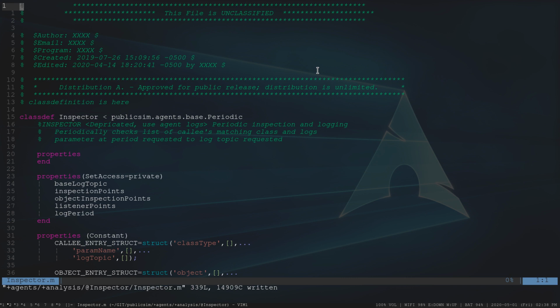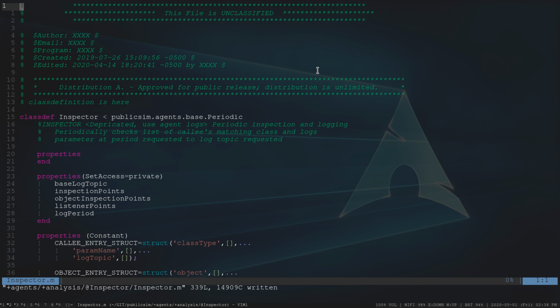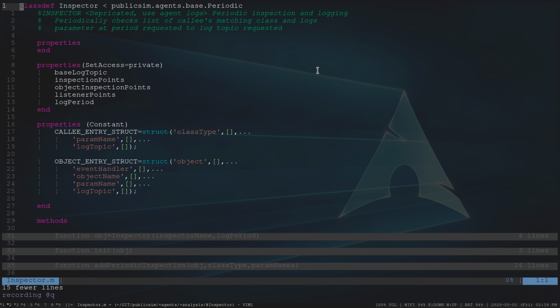So what I decided to do was search for the first line of this file that I actually want and then delete everything above it. Likewise, search from the bottom to the last thing I want and then delete that stuff. So how do you do that easily in Vim? Let's start by recording a macro, q. I'll start by searching for a line that starts with classdef in this case. And you jump right there. I can go up a line and then dgg to delete to the top of the file. So then I have that kind of done.